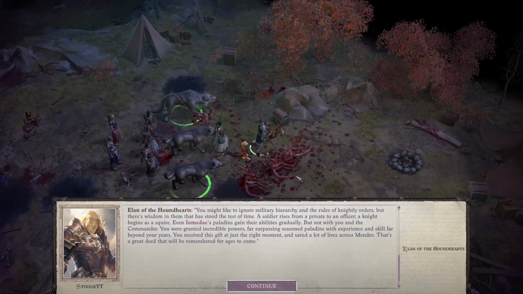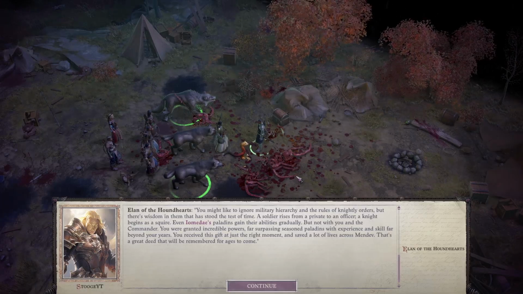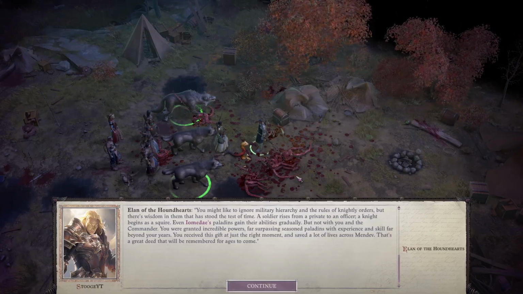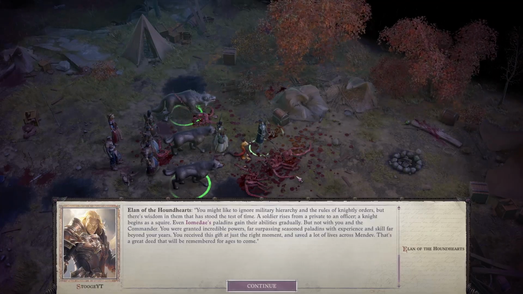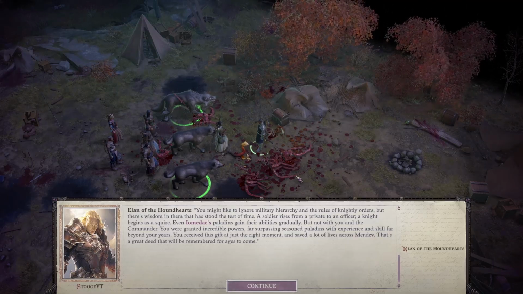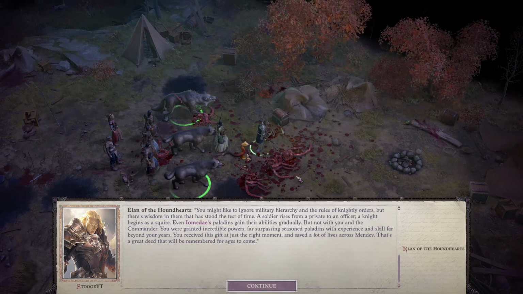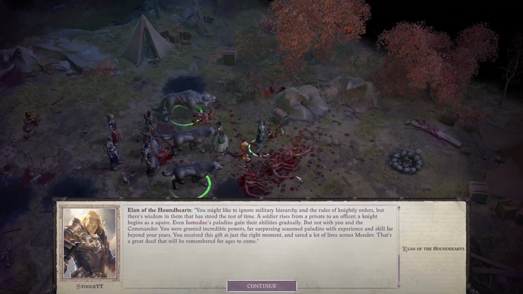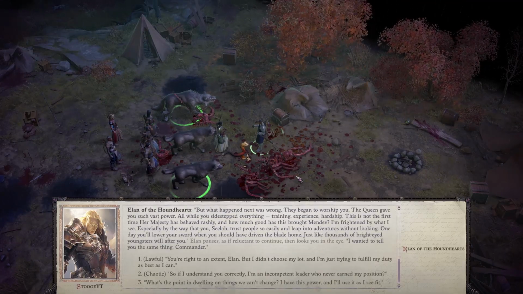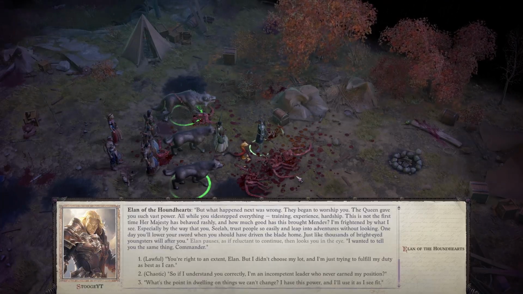A soldier rises from a private to an officer. A knight begins as a squire. Even Iomedae's paladins gain their abilities gradually. But not with you and the commander. You were granted incredible powers, far surpassing seasoned paladins with experience and skill far beyond your years. You received this gift at just the right moment and saved a lot of lives across Mendev. That's a great deed that will be remembered for ages to come. But what happened next was wrong. They began to worship you. The Queen gave you such vast power, all while you sidestepped everything.